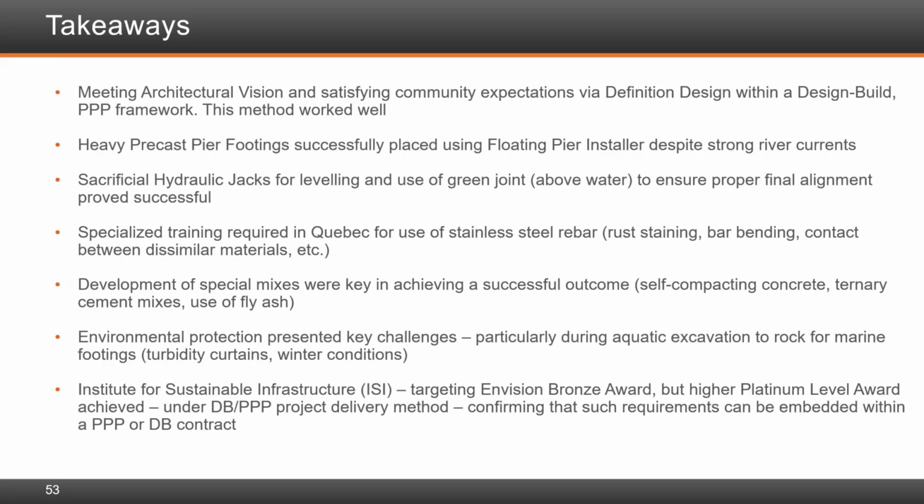Okay. Let's look at a few comments on the cable stay bridge. First of all, what software programs were used for the design? We used primarily RM for the design. We also used Sophistique for the independent design check. We also used LARSA for the approach, and we used CSI Bridge for the independent check of the approach, as well as some local finite element analysis. We also used ADINA for the seismic time history analysis.